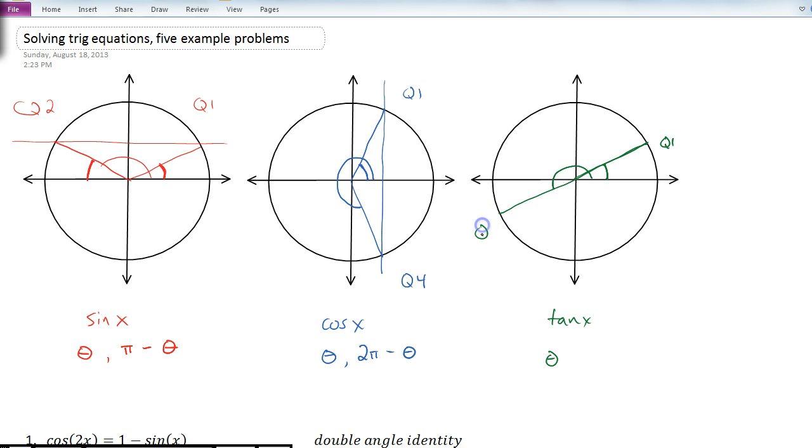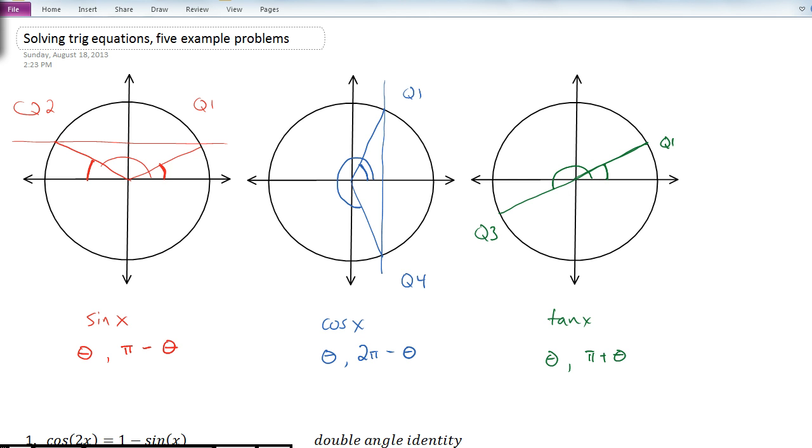and then we'll have this third quadrant angle over here represented as pi plus theta, or 180 plus theta, because we're going to go to diametrically opposed angles. So you get those by adding 180 or adding pi. So positive slopes happen in the first and the third quadrants, and negative slopes happen in the second and the fourth quadrants. Why the tangent can be thought of as a slope is a proof for a different day, but it's a very handy thing to think about when you're solving equations.